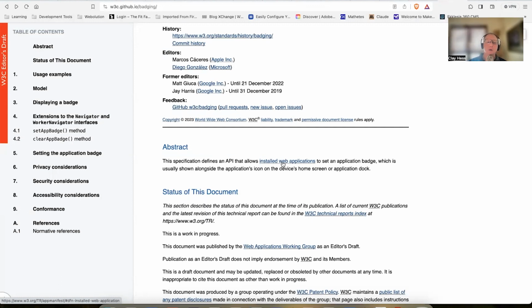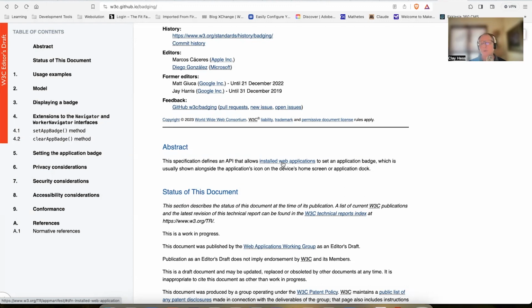So what this tells me is I'm receiving some mixed messaging, but if this is what the spec says, then I'm thinking that it is only for installed applications. Now, again, I want these videos to be quick hitters, and this is already a longer discussion on the spec than I wanted before getting into the actual code.